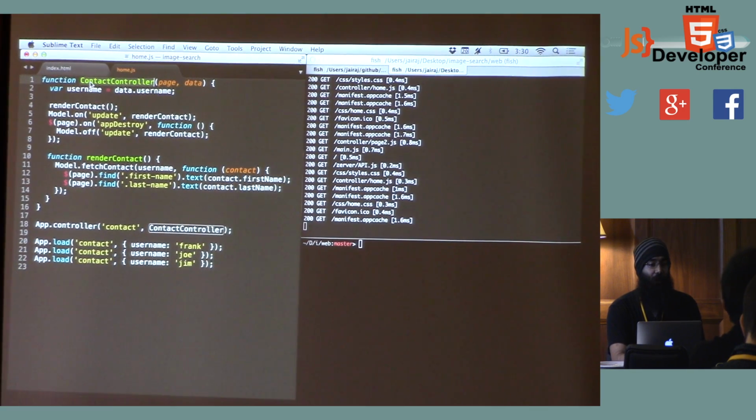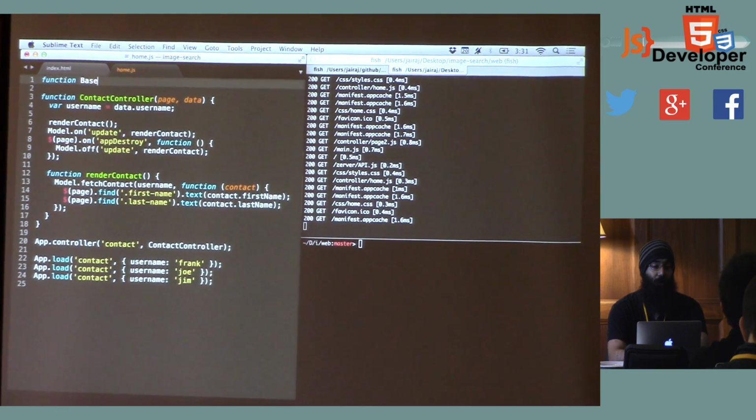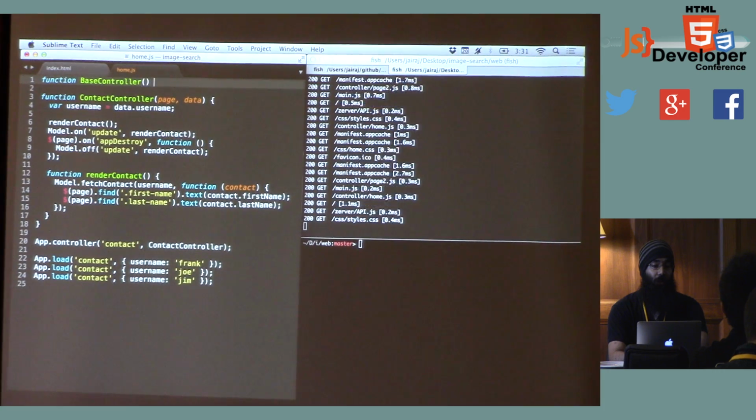These functions are actually classes. I've been using them as functions the whole time just because it's nicer from a code perspective. But in general, you can use this as a class. Under the hood, somewhere in the code, somebody's going to run this with the page and the data. And that's the same thing. Right? And what that means is you can have somewhere else in your code my base controller, right?